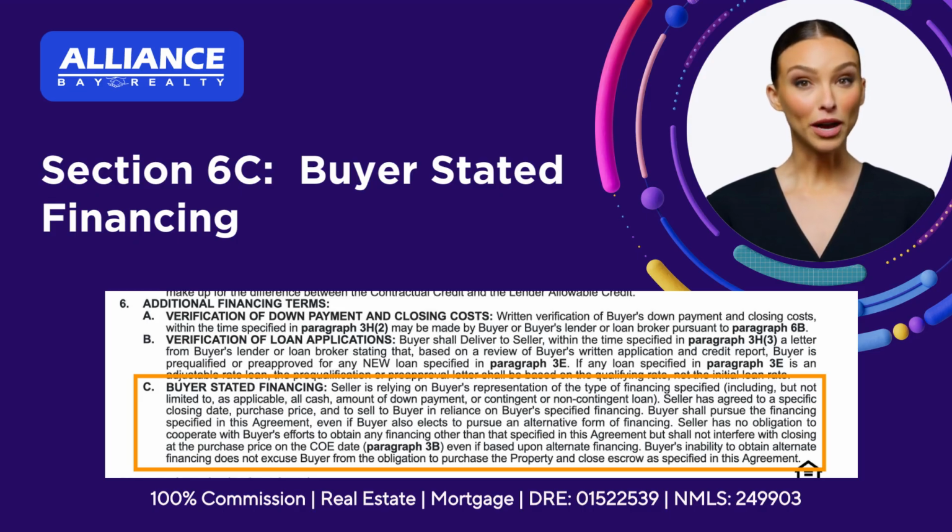If switching programs, for example, conventional to FHA, VA, or DSCR, get seller consent early. Some programs add conditions, repairs, condo approvals, appraisal overlays that can slow or endanger close of escrow. Remember, if the buyer wants flexibility, build it into Section 3E or add an addendum clarifying acceptable alternates. Document any program change promptly and address timeline impacts in writing.